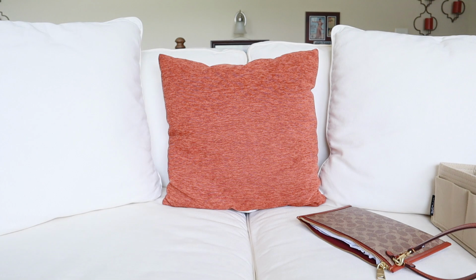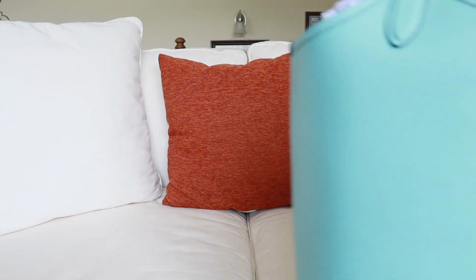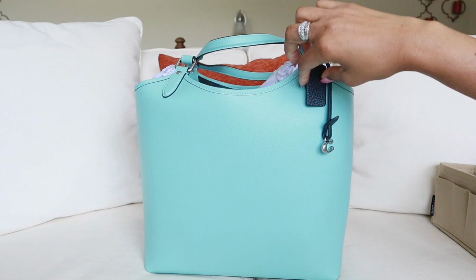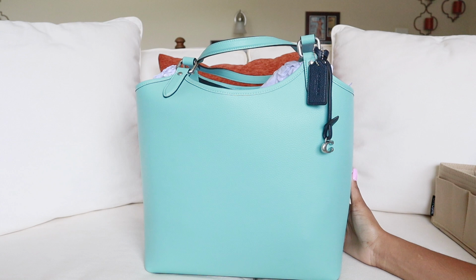So I love this day tote. I'm so glad that I picked her up. Like I said, this was what I went to the site to look at first, and then that's when I realized, sorry, wiping myself off, y'all know I be getting hot. That's when I quickly realized that they were having a sale and that some other things were on sale. And I was like, wait, oh goodness, here we go. So y'all know in true Layla fashion, I am almost 9 times out of 10 gonna buy doubles. If it comes in another color or another option and it is pretty, give it here.